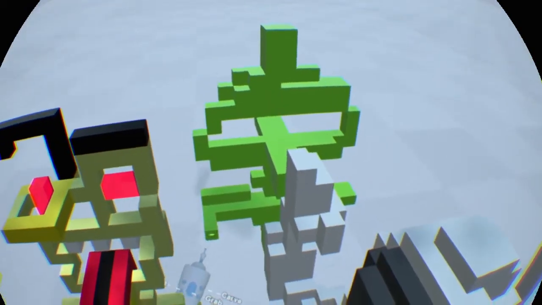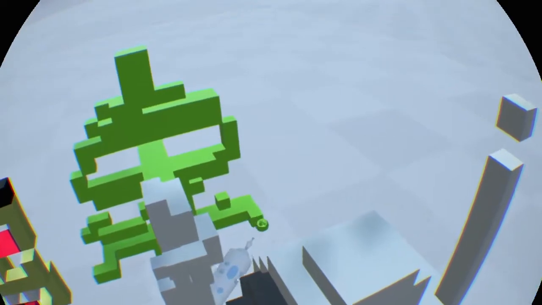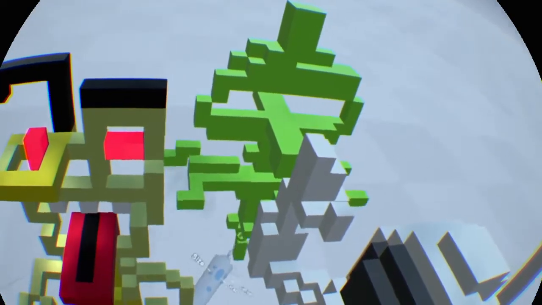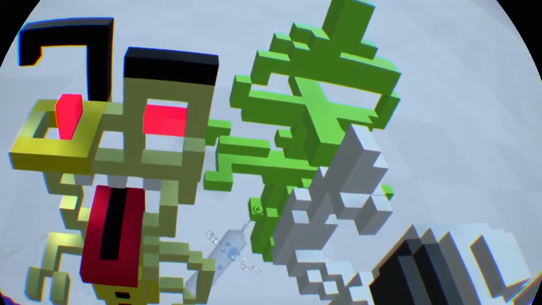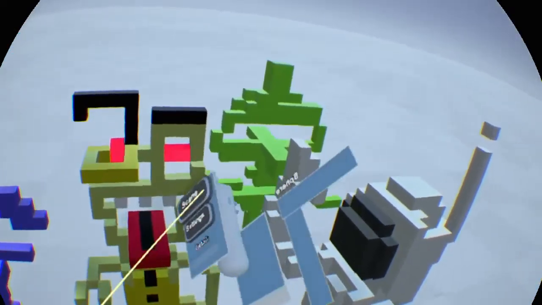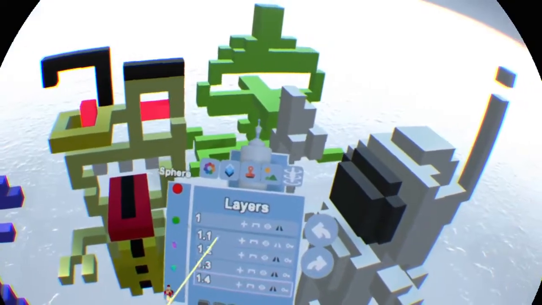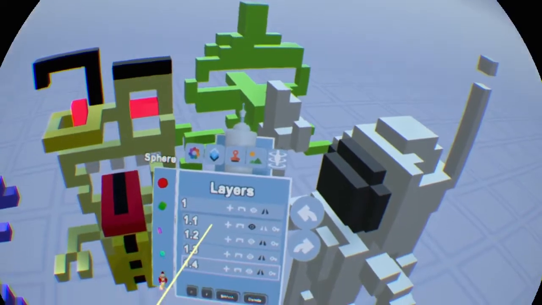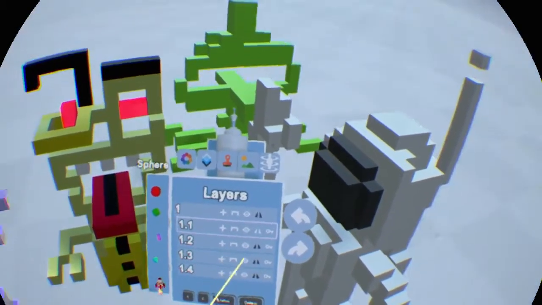Lines going out in various directions. Now that I have it saved, I'm going to go ahead and do something a bit weird, which is going to delete the ground.